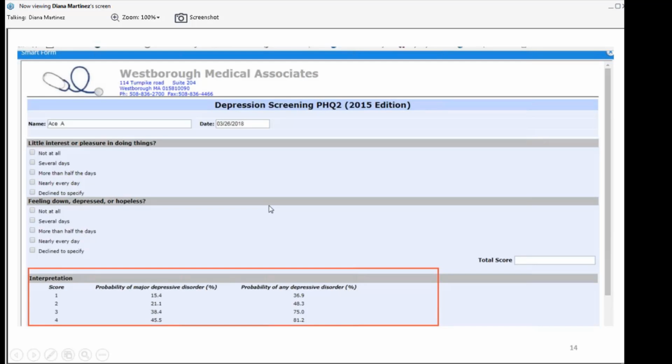And then when you open the form, it's still the 2 questions. The PHQ2 is your 2-question depression screening, but they've enhanced it to include a scoring. And so that's related to the meaningful use MIPS, I believe.